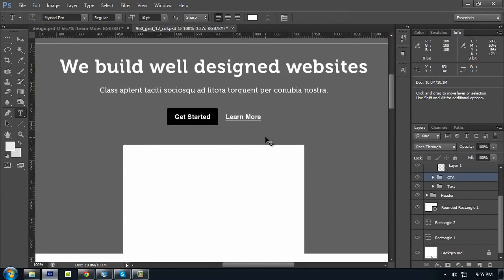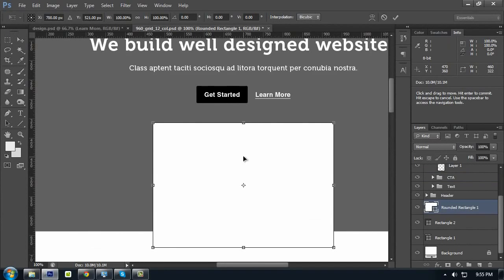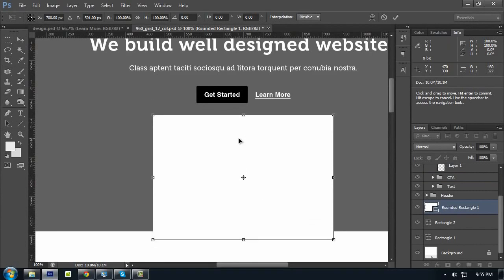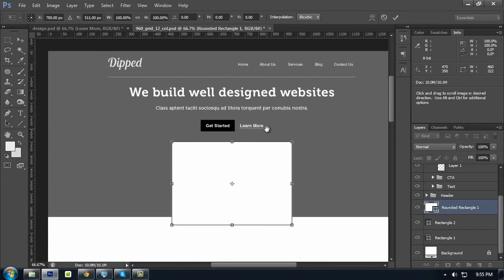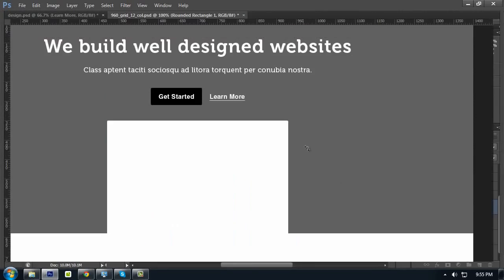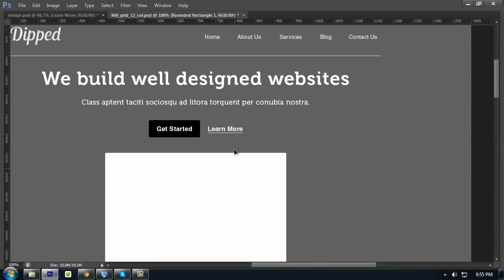So we have this layout right here, and for this one, let's make this 1 2 3 4. Something like that, just to make sure it is right.